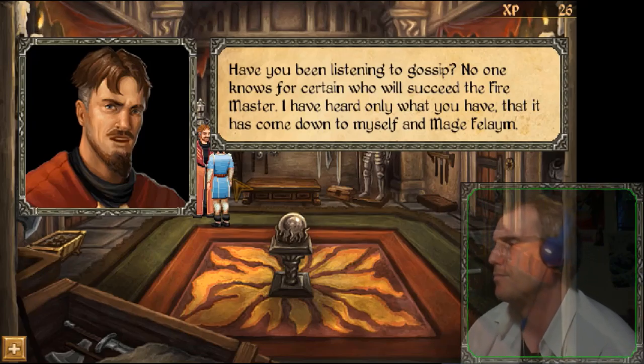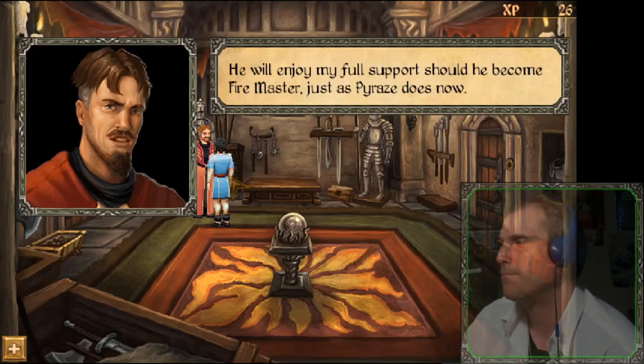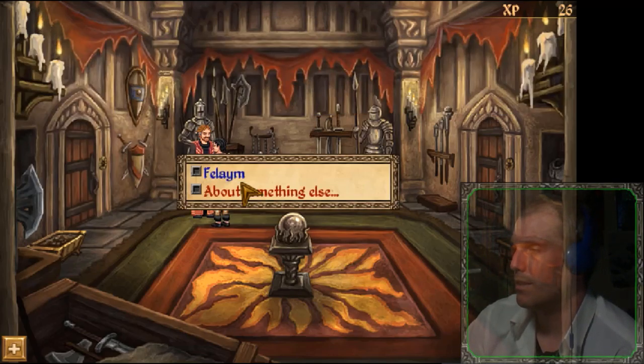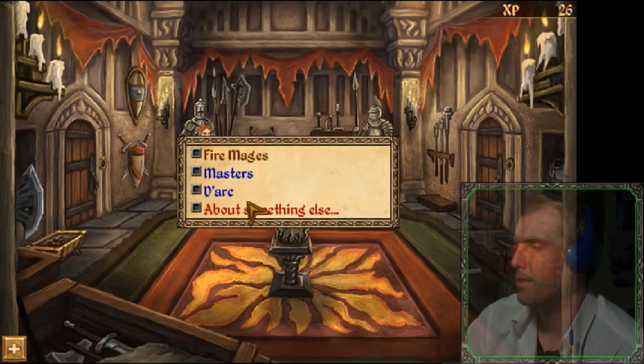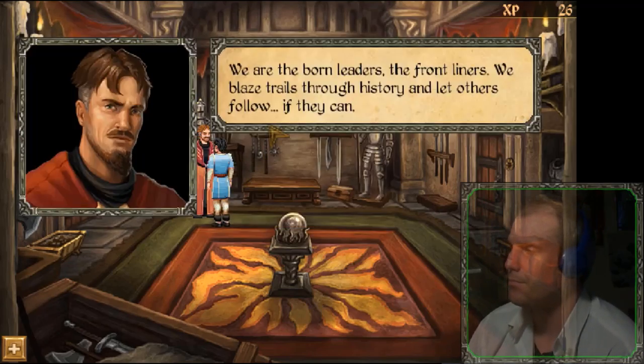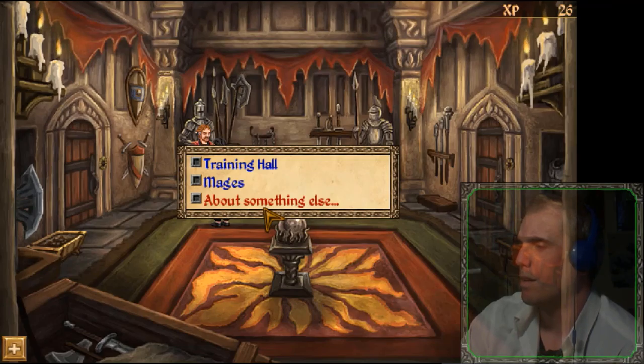Fire Master. Have you been listening to gossip? No one knows for certain who will succeed the Fire Master. I have heard only what you have, that it has come down to myself and Mage Valayim. Valayim. He will enjoy my full support should he become Fire Master, just as Pyres does now. Something else? Fire Mages. We are the born leaders, the frontliners. We blaze trails through history and let others follow, if they can. Varner. I am as you see me. Something else?